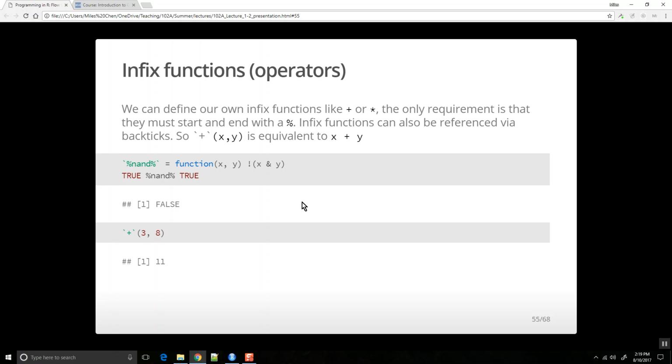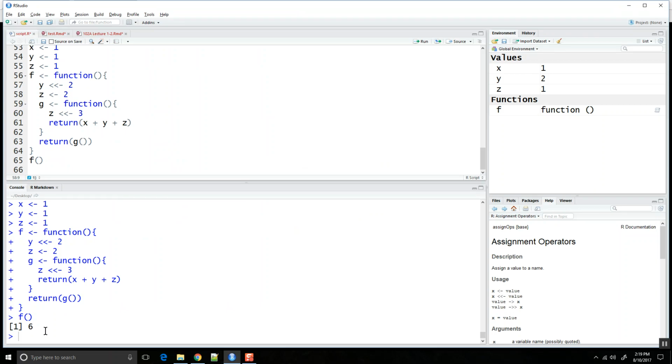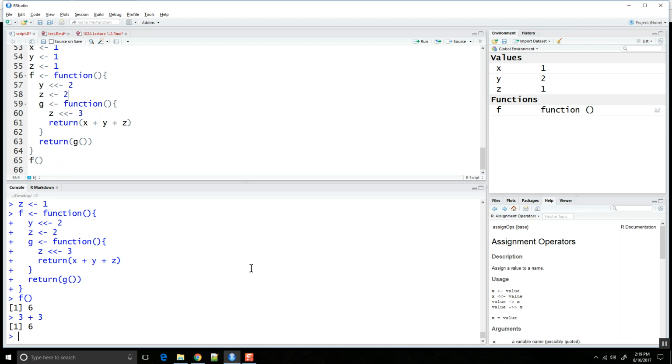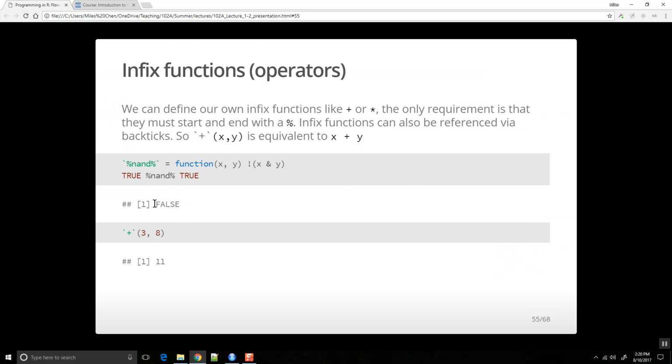Okay, infix operators. This is a thing, but don't worry about it. This is just how, when we do plus, right? If I do 3 plus 3, it returns a thing. And it's not that I'm running the function plus on 3. This is technically how the function should be called in R, because in R, you give it the function name and you give it the arguments. But it would be ridiculous if we had to do math this way, right? We would hate it. So we can just use plus like this, and that's called an infix operator, okay? And it basically allows us to do things like this.